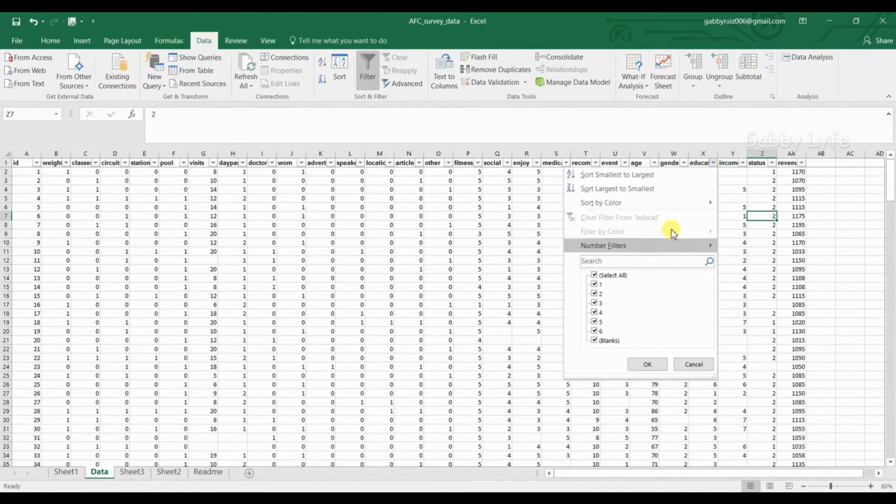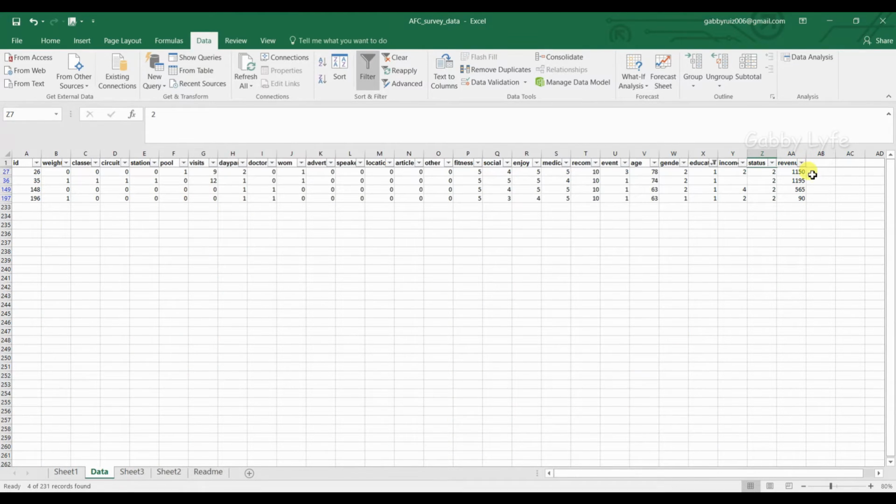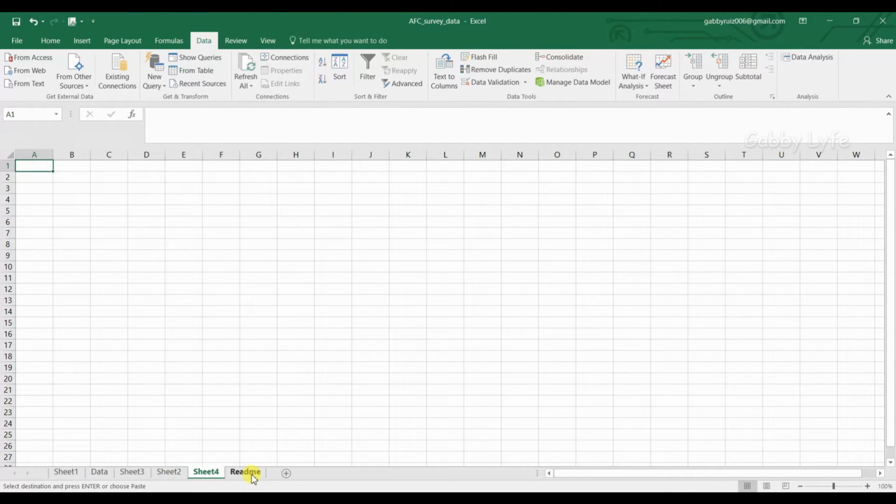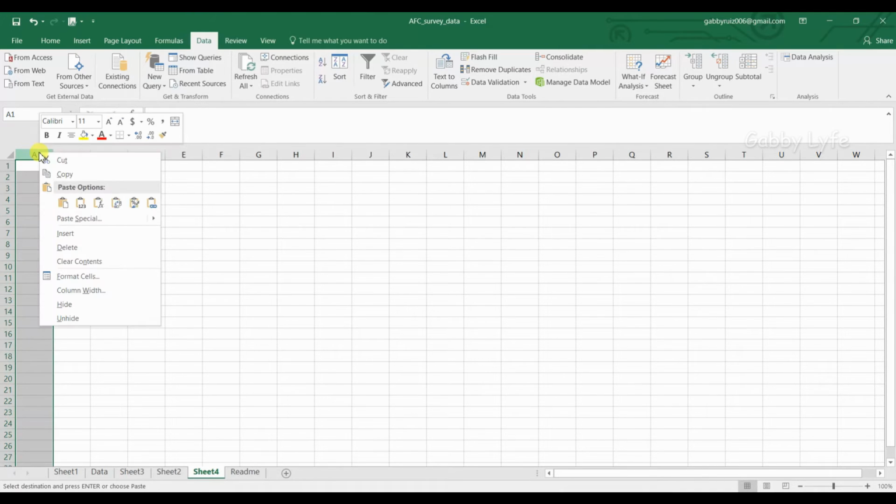So they want to know education by the revenue of every person according to their education. So click on education, deselect all, and then now click on 1. Now it shows all the revenue, only 4 people with education 1, and here's the revenue. Now go into a new sheet and paste.